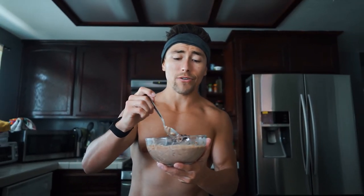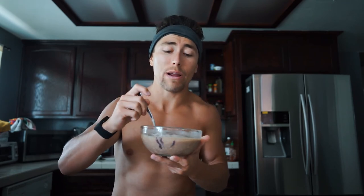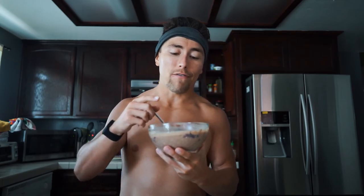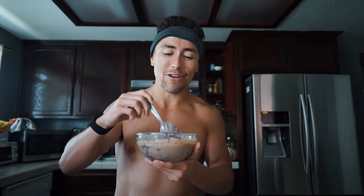Guys, so the first meal of the day, post-workout meal, is gonna be something simple. 40 grams of oats, 50 grams of frozen blueberries, and 40 grams of whey protein. Honestly, this is the simplest thing that I can make whenever I'm not on a smoothie kick. This is my go-to because I'm getting the carbs, the protein, and a little bit of fresh fruit, getting those micros in. I like the quickness of this because it takes maybe 2 minutes to make.